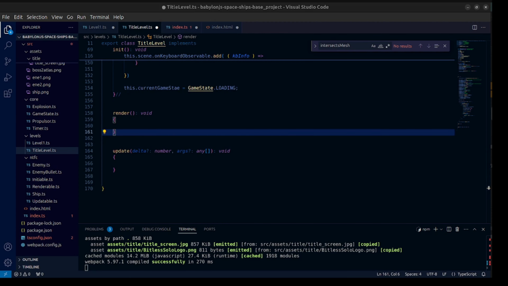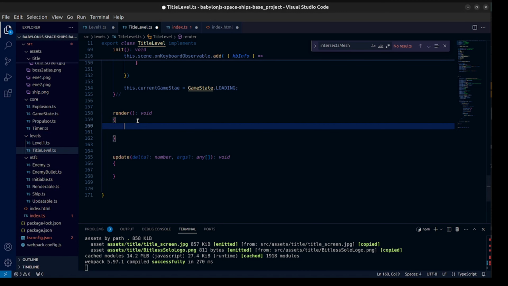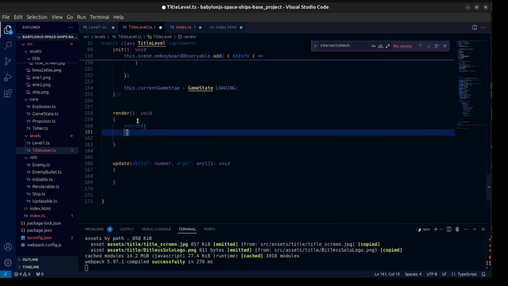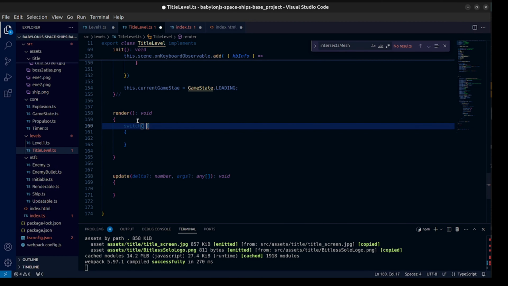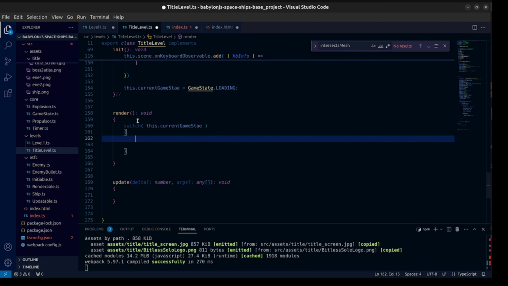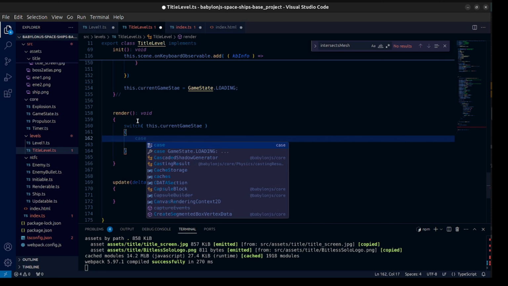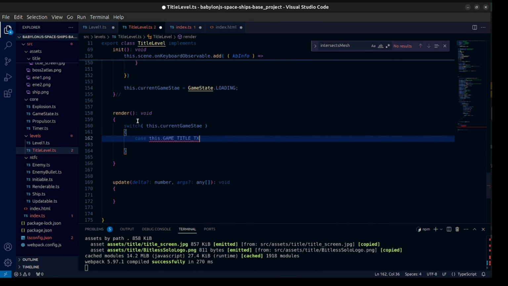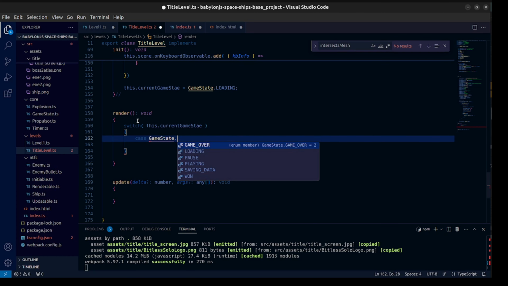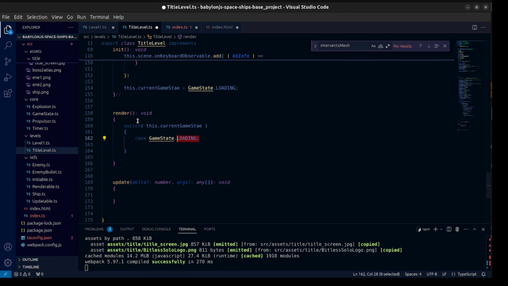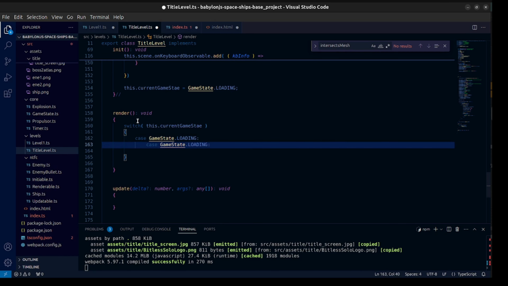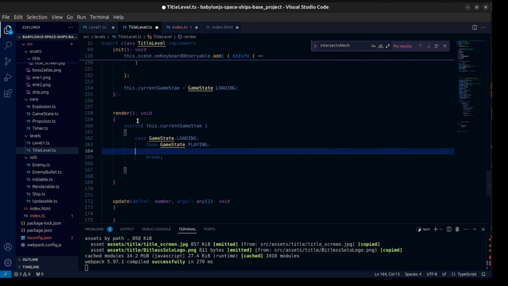So now for our render, I just need to set this current game state, and I just need to set the case of game state loading, playing, and I can add a break, and I can use this scene.render.